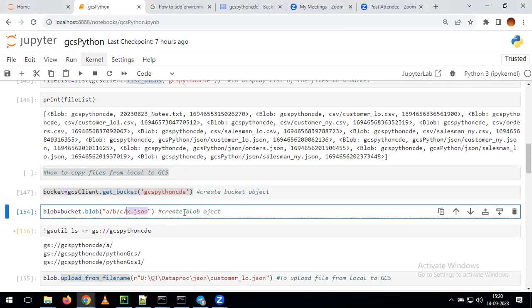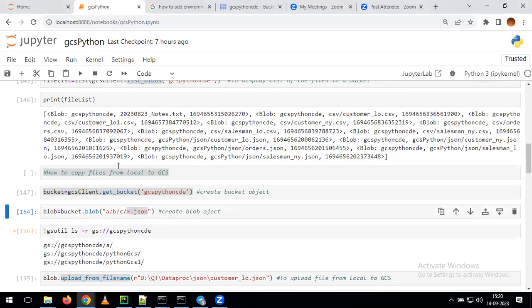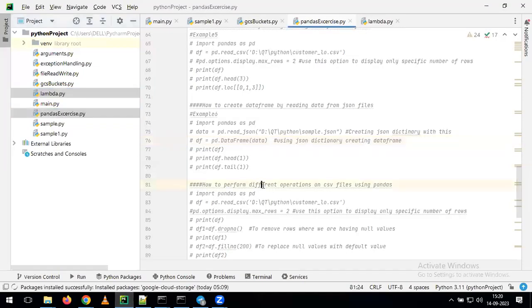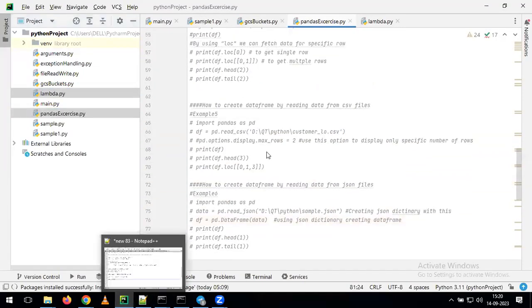Okay, now see here. So far, we are doing all these operations on top of the notebook only. Now, we can perform the same operations on top of your PyCharm also. But to perform the same operations on PyCharm, we need to do some settings, and quickly we'll discuss those settings. With that, I will wind up the session. Please open your PyCharm.